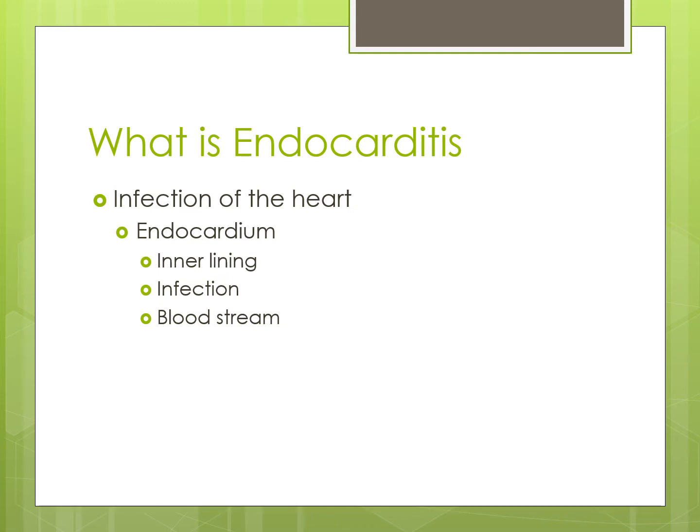To begin, endocarditis is an infection of the heart. That's the main target organ. It infects the endocardium, the inner lining of the heart. It also infects the bloodstream. It usually starts with an infection with bacteria, fungi, or germs from other parts of your body, such as your mouth. Bacteria spread through your bloodstream, and thereafter to the inner chambers of your heart.